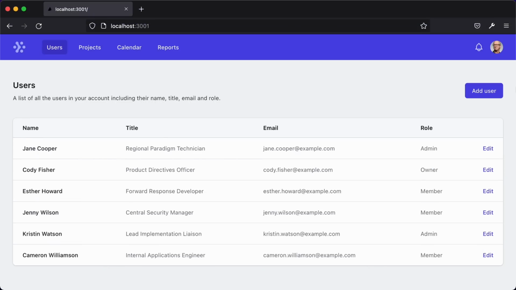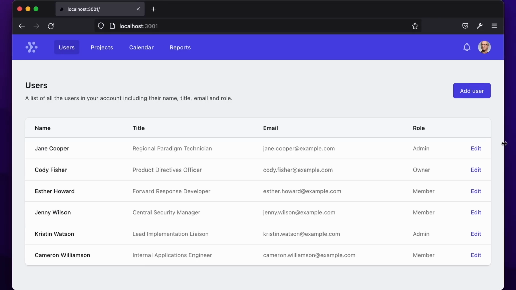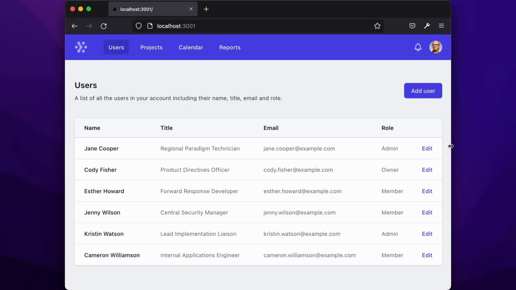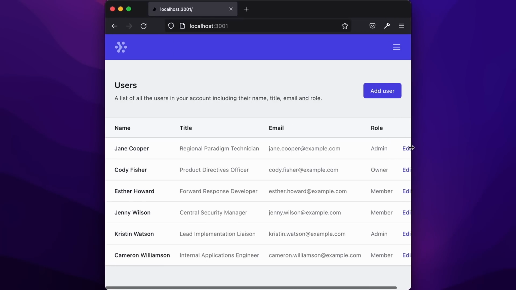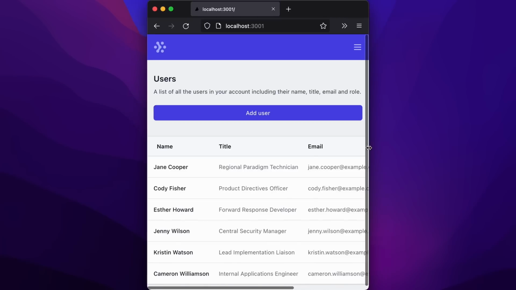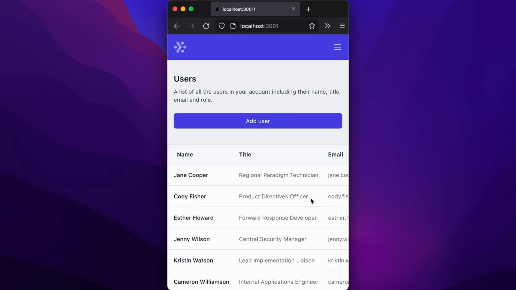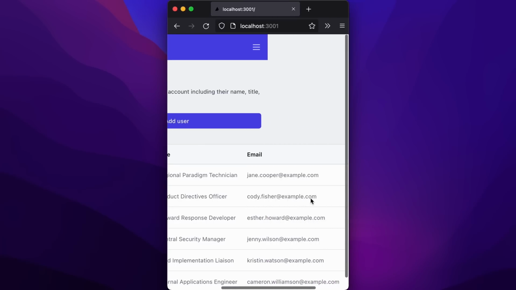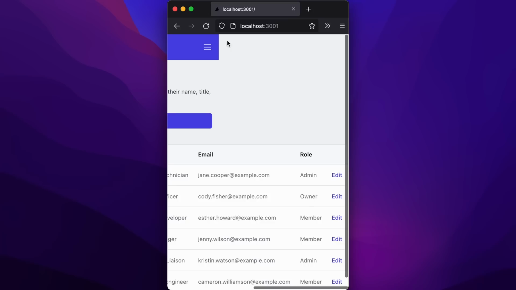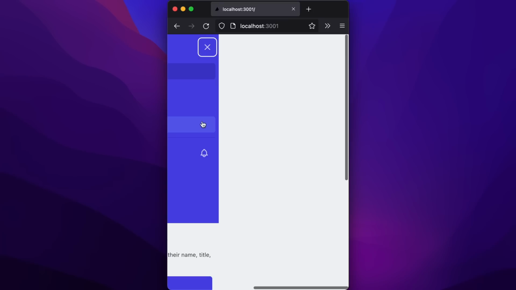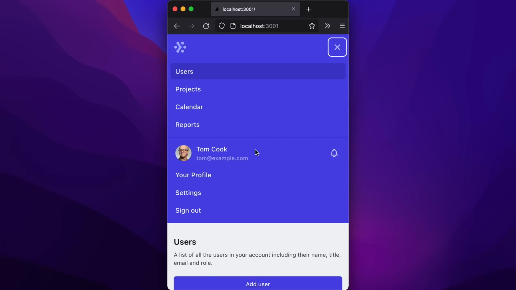Alright, we're going to use this table example, which looks great, but by design at the moment it doesn't work quite well on smaller screens. So let's see what happens when I reduce the width of the viewport. First, the columns squish together, but eventually they won't have enough space, and at this point the content starts disappearing behind the viewport. And at that point I can scroll to see the rest of the table, but as you can see, the entire page is now scrolling horizontally. If I open this menu, it makes it even clearer. Our entire document has now some horizontal scroll, which completely breaks the layout.